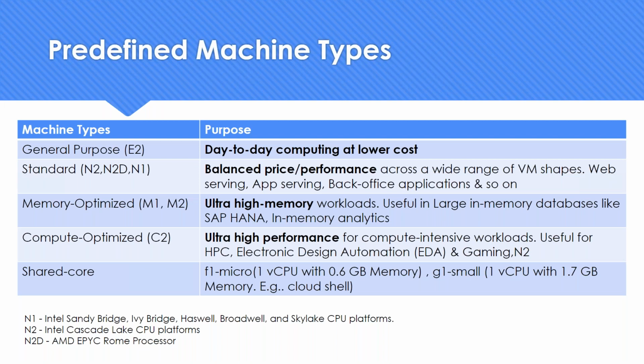Sometimes these series are going to be really helpful when the customer says, "I want a specific clock speed." For example, anything above 2.8 gigahertz is what I need, and below this I'm not okay. At that time, you specifically look into the documentation to see which machine type is going to support that. Usually the N2 series supports more than 2.8 gigahertz clock speed. So the clock speed sometimes is going to be really important during migration.